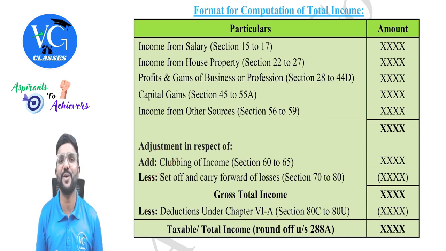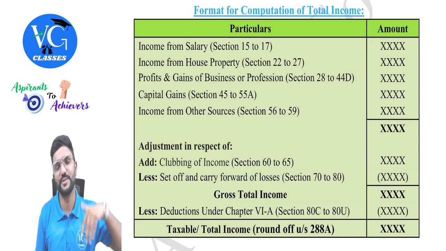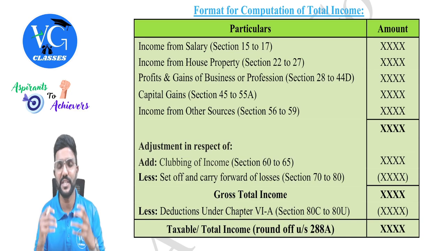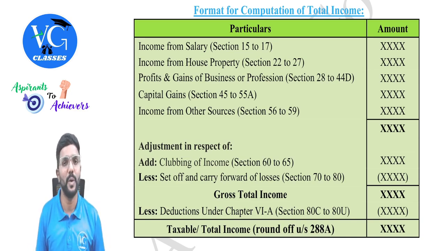I will not be explaining all this concept in detail now because we already covered it. Now I will just give you an overview of it and a few things to take care of while computing total income and tax liability. Okay, first, the first head of income is income from salary.